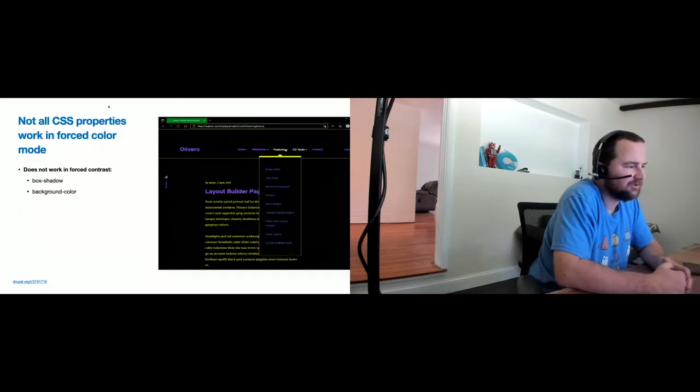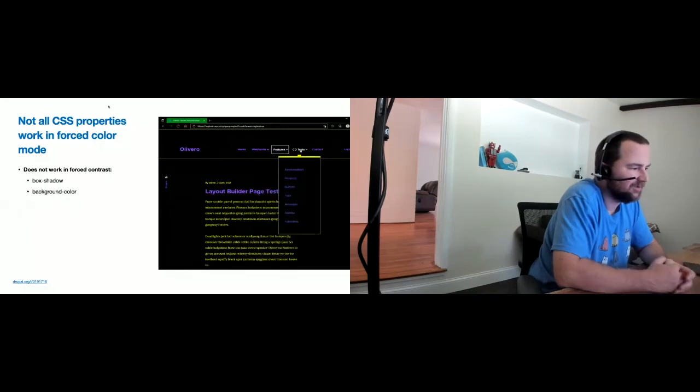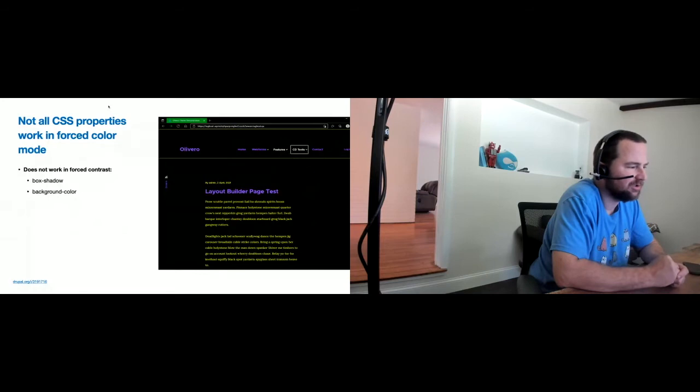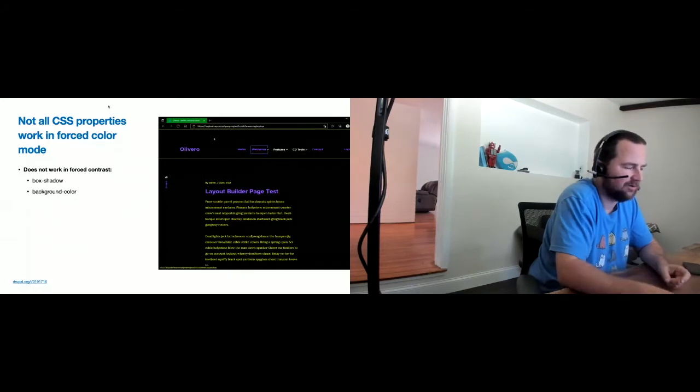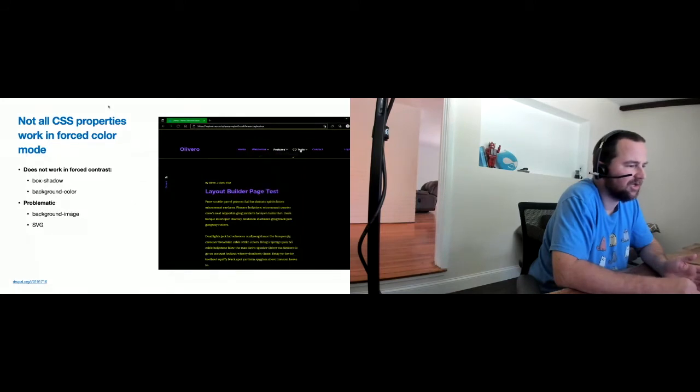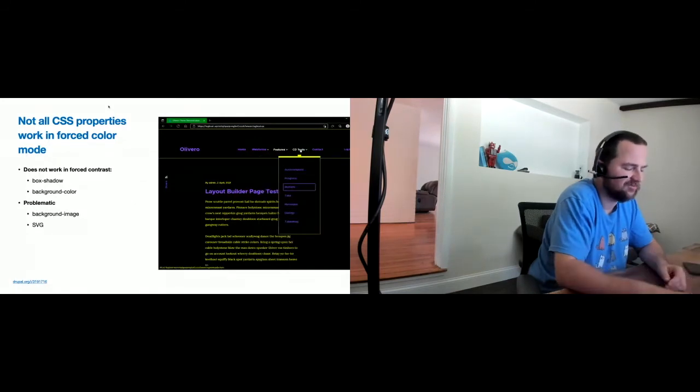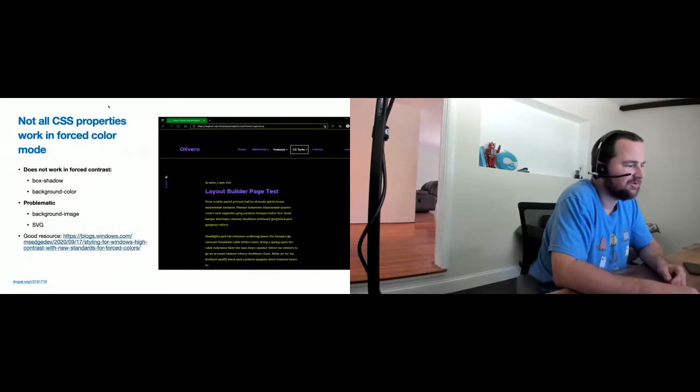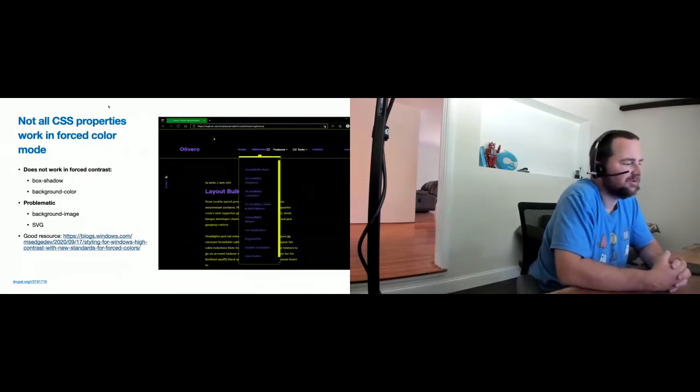Forced colors mode can be a little tricky because not everything works the same. There are some things that don't work at all, including box shadow and background colors. There are things that work properly in some browsers, but not others, like background image and SVG. There's this great resource from Microsoft called Styling for Windows High Contrast Mode, and I'll throw the link in at the end.